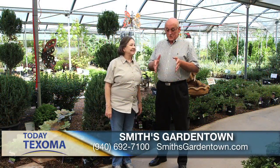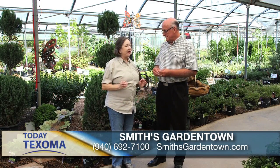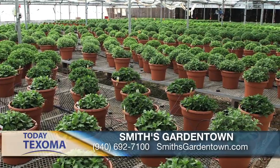The weatherman teases us with cool fronts coming in all the time, but we know it's inevitable. When the cooler temperatures come, that's the time to plant. This fall time is a great time at Smith's Garden Town. Fall is the best time to plant trees and shrubs, and you want to be thinking about it right now — you may need to decide what you want to plant, where you want to plant it. If you need some help, come in and bring some pictures of your yard and we'll help you decide. Starting mid-September or so, we'll have a really good selection — all the plants you need, trees, shrubs, and our garden mums will be ready about mid-September.